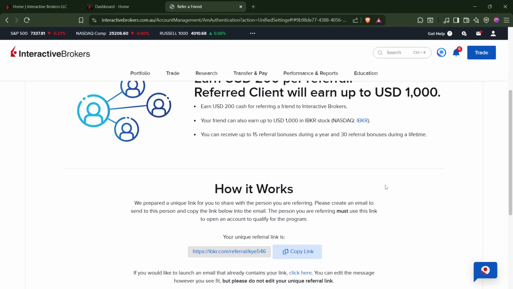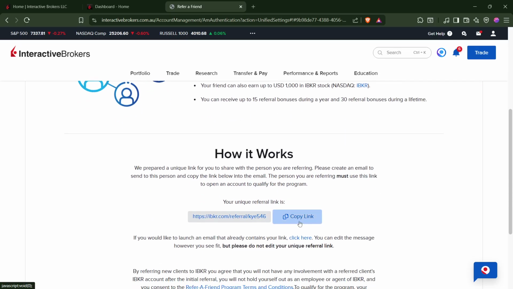Now you can share your link. You've got two options here. You can either send the link via email directly from this interface by clicking the email sharing button, or you can click the copy link button to grab your personalized link and send it however you prefer: text message, social media, wherever. Just make sure your friend uses your unique link when they sign up. That's the only way the referral counts for both of you.